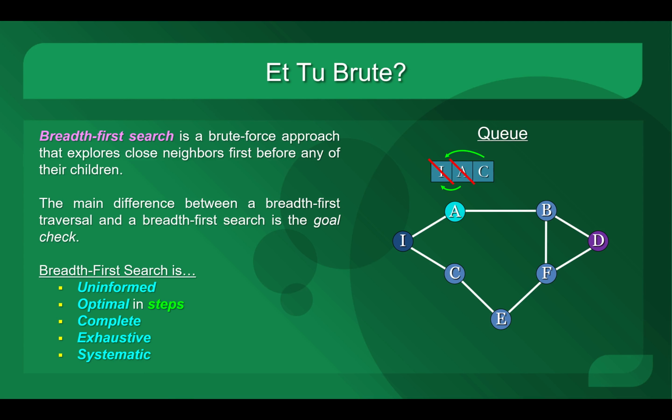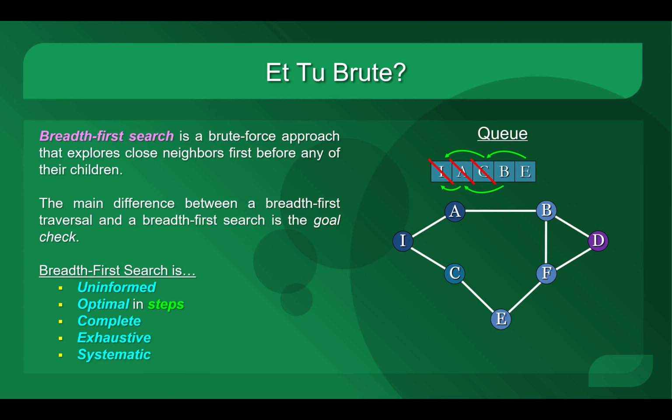And this is where the duplicate check comes in. Every time we consider a child, in this case a connected vertex, we have to ask, have we been here before? In the case of breadth-first search, if we have been there before, then we do not add it to the queue. We do nothing with it. However, B is not a duplicate, so we will add B to the queue. And then we're done with A, and the loop starts again. The queue is still not empty, so we pull C off of the queue. C is not the goal, so we look at all of its children, which are I and E. I is a duplicate, but E is not, so E will go on the queue.